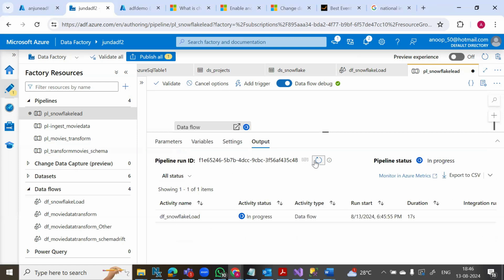The first time it takes a little longer, so I'll just wait for this load.